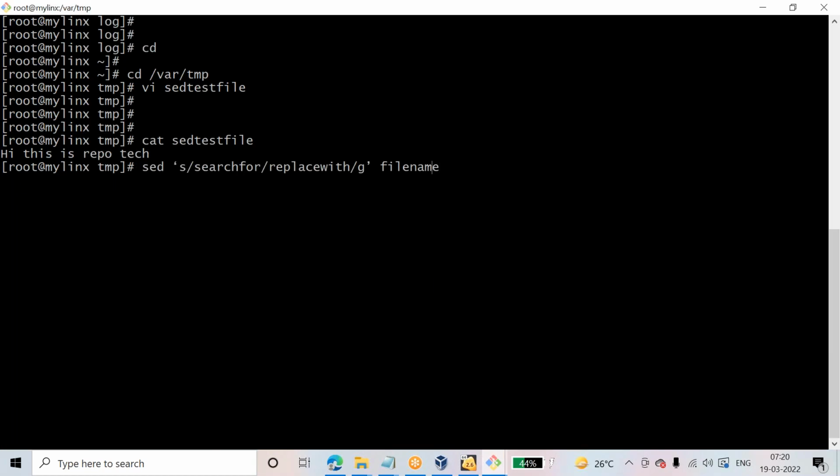Paste, search for tech, replacing with technologies. And my file name is sed test file.